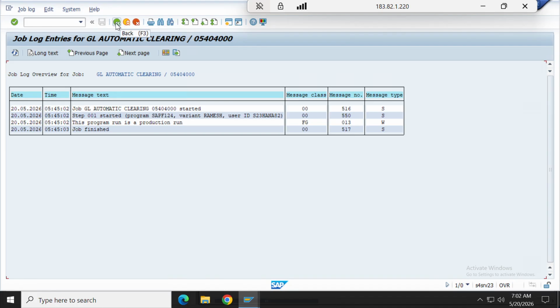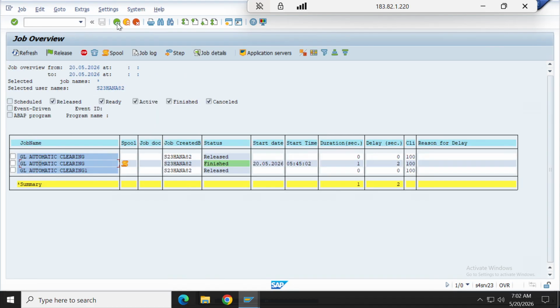We need to monitor. They will create an incident for us: this job is getting failed, please look into this one. We need to go into this job log and see what the error message is. Based on that error message we need to guide the users: this is what happened, so try to make this change, and all those things.